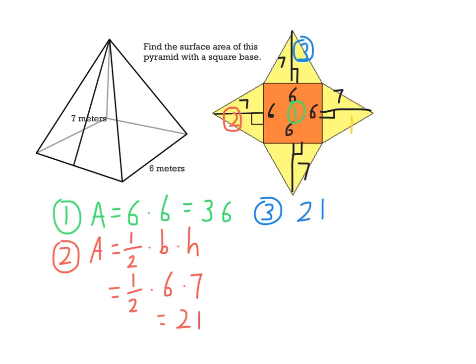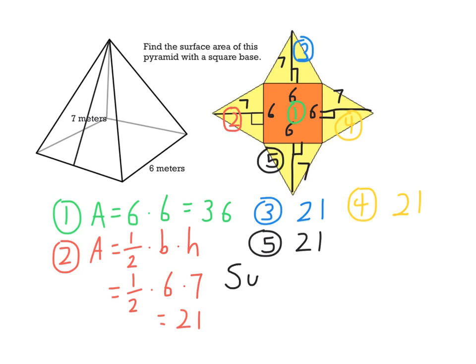If I move over here to face 4, I already know what the answer is. That's 21. Again, we figured that out already. Here's my last and 5th face, and I know what the area is. It's 21. Notice that what I've done is I've found the area of the 1, 2, 3, 4, 5 faces. It is now time to write down what the answer is.